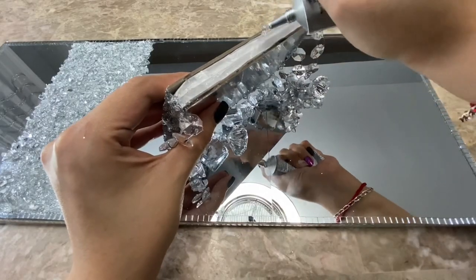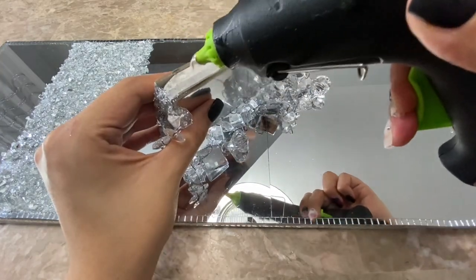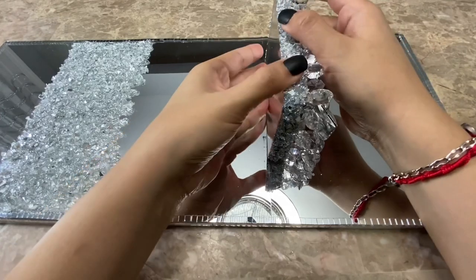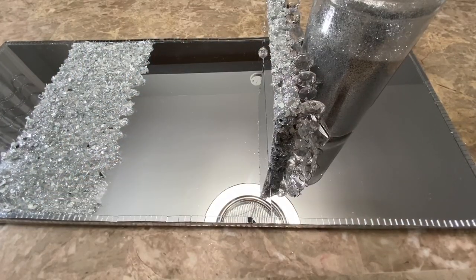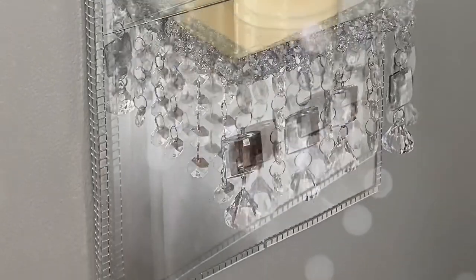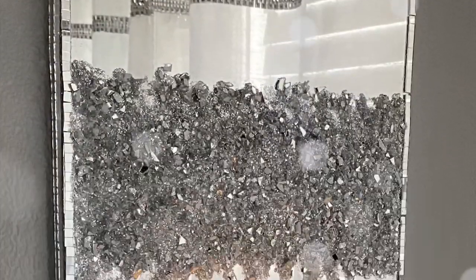To glue my shelf onto my wall sconce, I used a combination of E6000 and hot glue. I glued my shelf on underneath the line of the mirror and I used the line as my guide to make sure that it was going on nice and straight. I held it in place until the hot glue dried and then I put something next to it and let it dry overnight. And this is how my mirrored wall sconce ended up looking. I hope you guys enjoyed this video — please give it a big thumbs up and share it with your friends and family. Thank you all so much for watching, have a wonderful day!